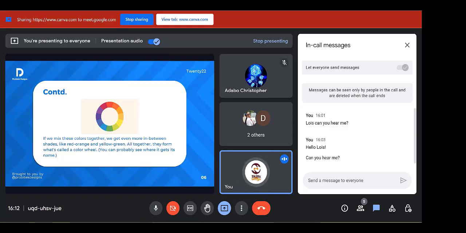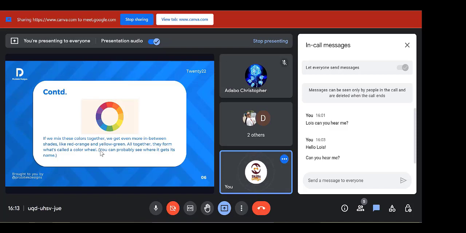And I spoke about the primary and secondary colors. We actually learn these things in primary school, so it's very easy. You know your primary colors: blue, yellow, and red. Secondary colors are the mixture of your primary colors. When you mix red and yellow, you get orange. When you mix red and blue, you get purple. When you mix blue and yellow, you get green. So orange, green, and purple are your secondary colors. That's where I stopped before you joined us. And I said mixing these secondary colors together, and also with your primary colors, you could also get some additional colors.